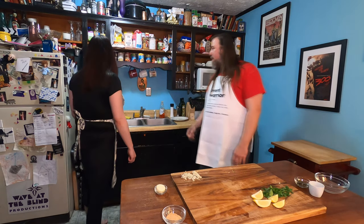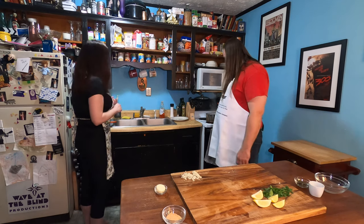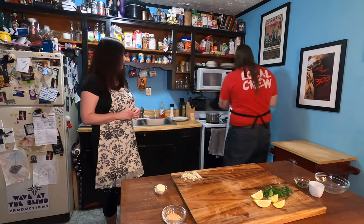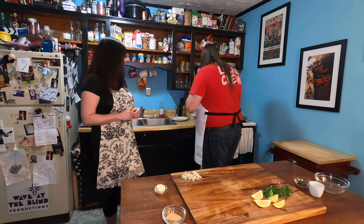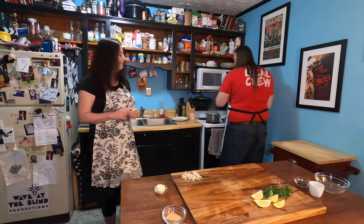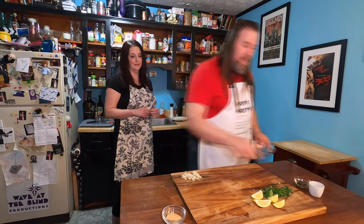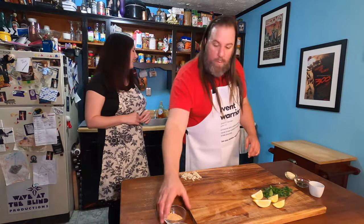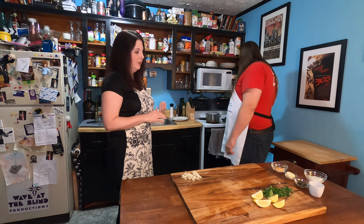We're just going to let those vegetables go for another couple of minutes and then add garlic, salt, and pepper. The pasta is going to be done in about two minutes — we'll get that strained and put it back in the pot. What's next? It's going to be the fish after the vegetables. This is a very easy recipe — I think it's supposed to take about 40 minutes total. The advantage of having two frying pans is you can accelerate your cook time sometimes.